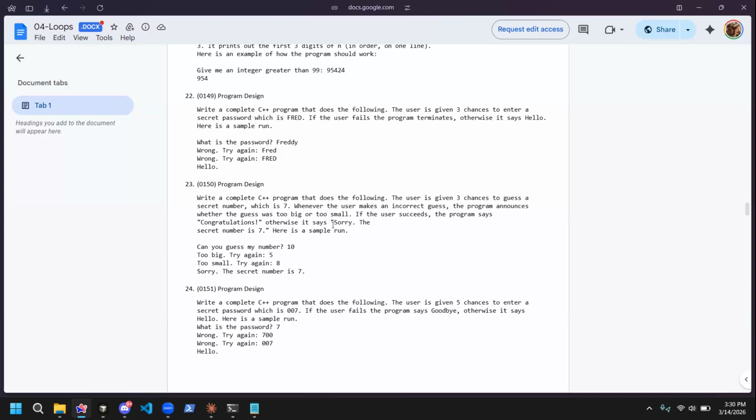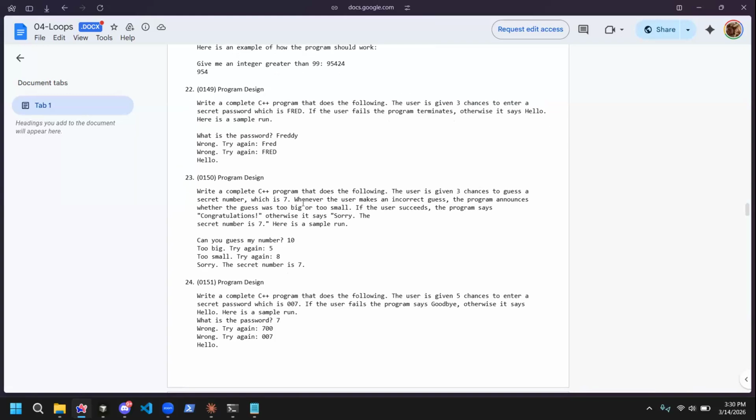All right. So we can have these two global variables. You can have the number the user's going to guess, which is 7, that's static. And they're going to be given 3 chances, right? And this is what we're going to be manipulating in the loop. You can do it two ways. You can start off at like 3 and decrement, or you could start off at 1 and increment. It's up to you.